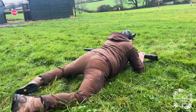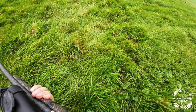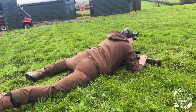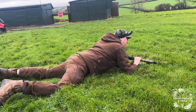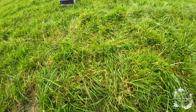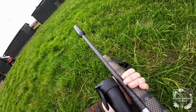So that's it, just keeping yourself belly on the ground, keeping yourself low profile, and go slowly, just slow those movements down. That's better. Much better. Keep your head down, keep the movement slow. Be mindful of your muzzle going into the ground. You're keeping it up high off the ground, that's good.